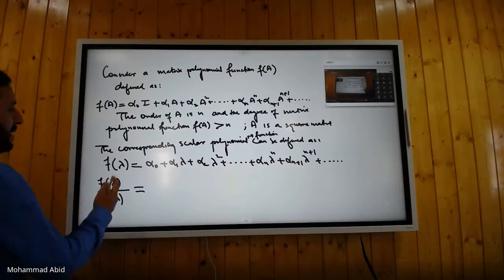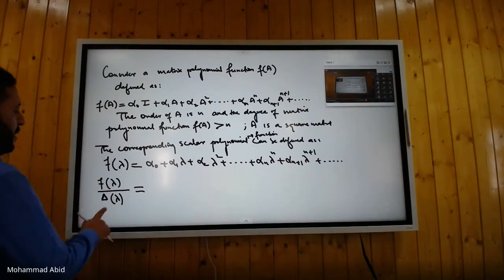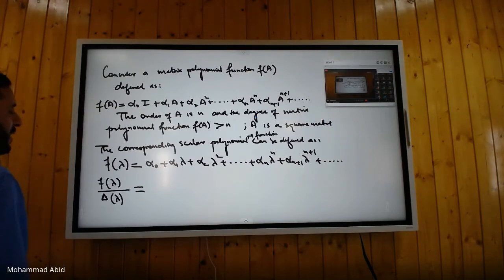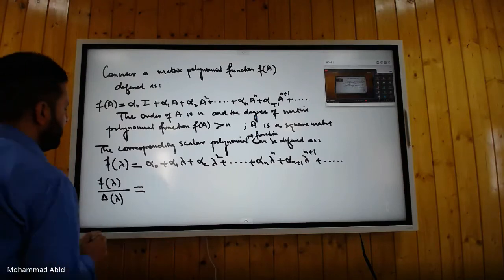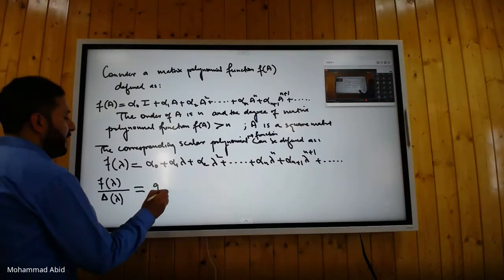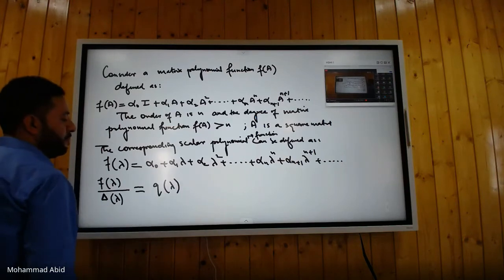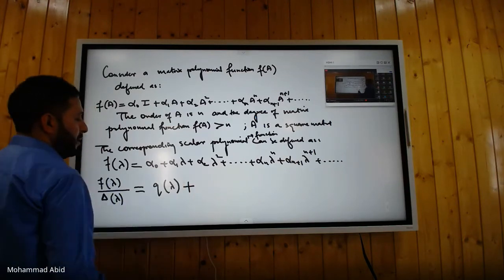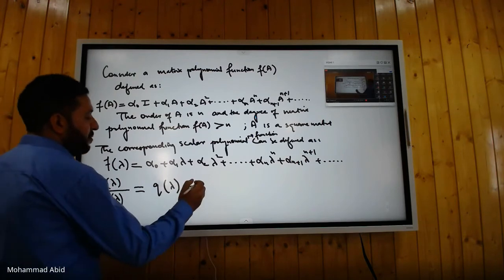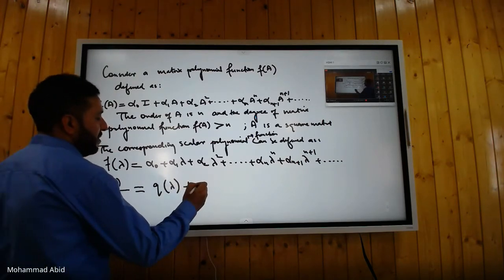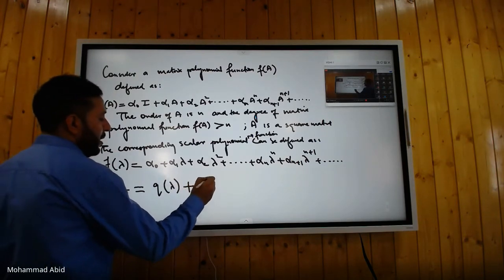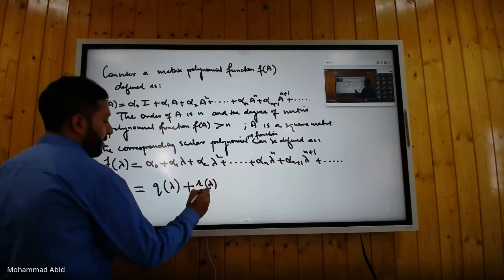तो आप एक पॉलिनोमियल जिसका डिग्री n से ज्यादा है उसको आप दूसरे पॉलिनोमियल से डिवाइड कर रहे हो जिसकी डिग्री n है. So when you do this polynomial division, you can express it like this. You will get some quotient polynomial which I call q(lambda), plus you will get some remainder polynomial which I name as r(lambda), divided by delta(lambda).